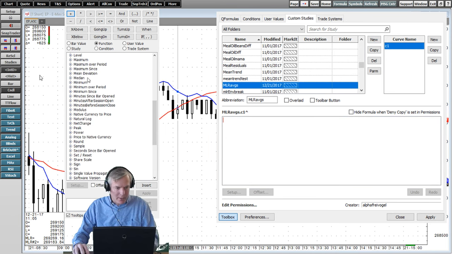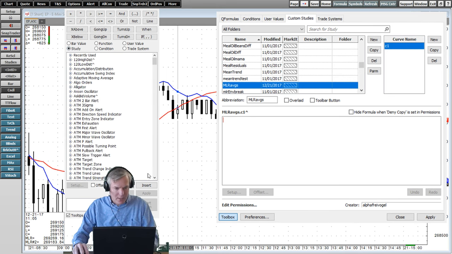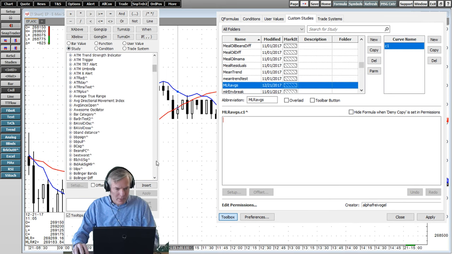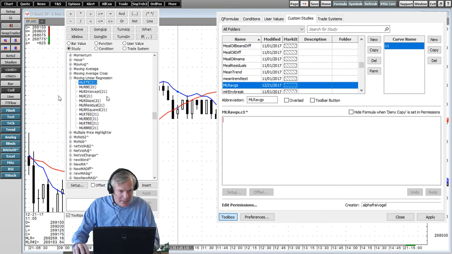We've got one here. So it's not in the function category, it's in studies. Let's go down to moving linear regression. I don't see it. It's because it's spelled out. Here it is, moving linear regression.